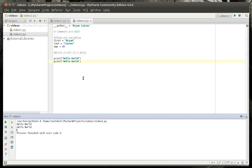What's really the difference? Nothing, actually. It's just personal preference. The single quotes make it easier to put a quote in the string, and the double quotes make it easier to put a single quote in the string. Because let's say you want to say, David's cat. Notice how, suddenly now we got an error. Unresolved reference cat. You'd have to put that inside of double quotes. That way it doesn't process the single quote. So if we run this again, you should see, yep, David's cat. So that's really all you need to know when it comes to that. My personal style is I typically do double quotes. You can change it however you want.